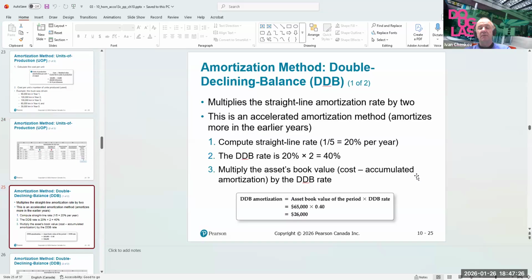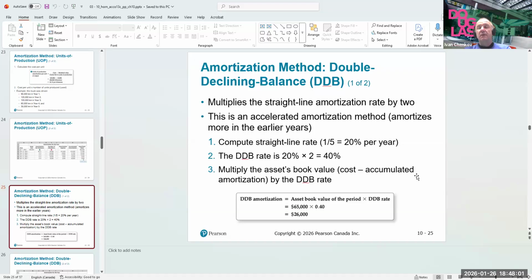Double declining method. For the double declining method, we're going to use a percentage based on the number of years that we're going to use the asset. So one will be your numerator, number of years will be your denominator. That means one is 100%, over how many years you're going to use that entire 100%, and you're going to come up with the percentage per year. In this case, if we're using the asset for 5 years, that means 20% per year.